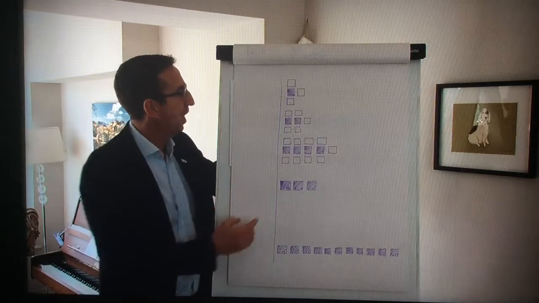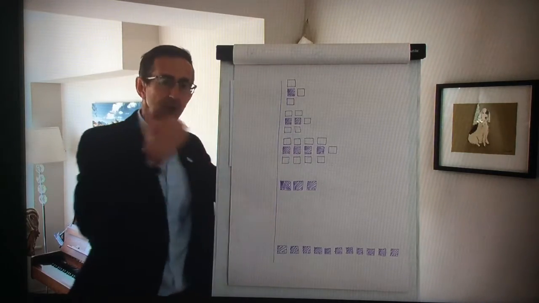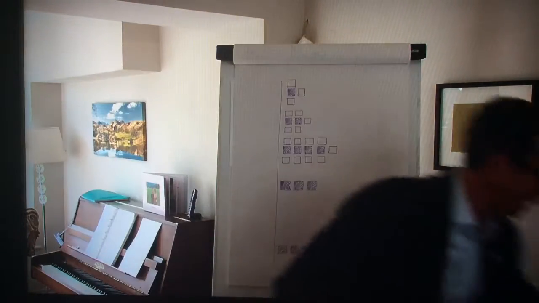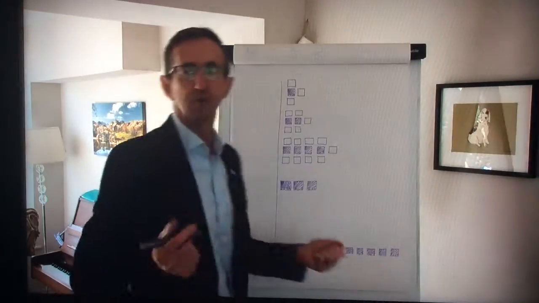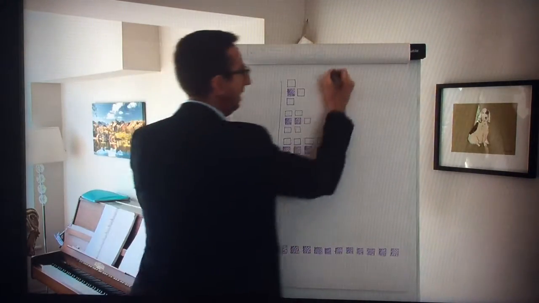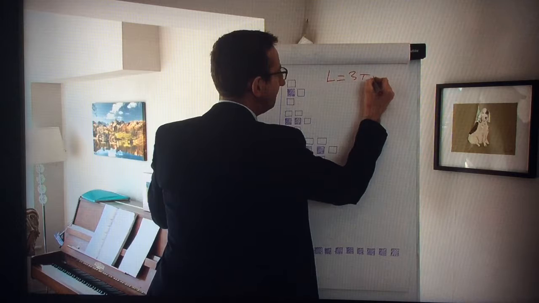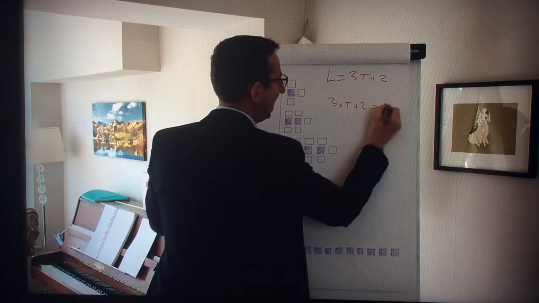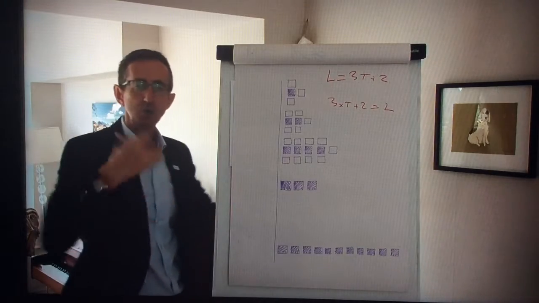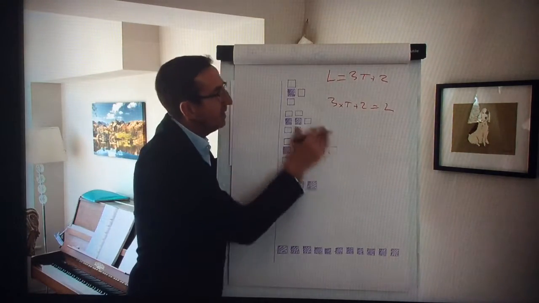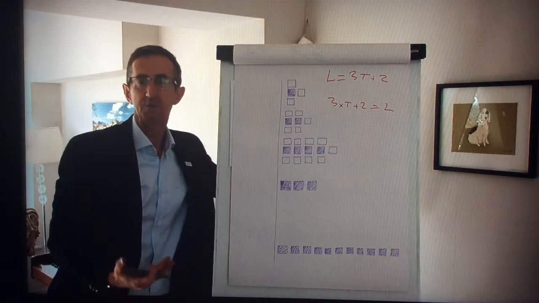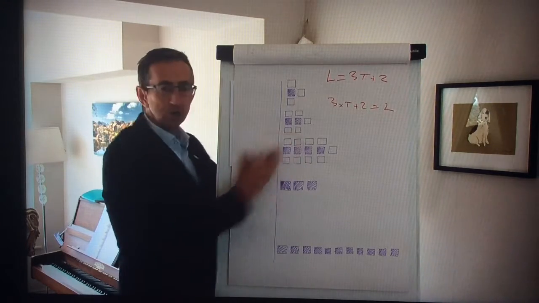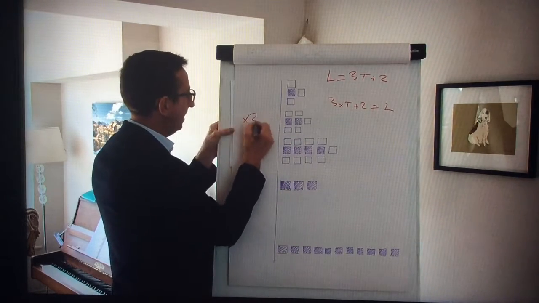And you'll hear pupils say, oh, you double it and add 1. You say, well, I want you to write down this formula in the same way as we agreed the other, whatever that was. It might be that, or it might be 3 times t plus 2 equals L. It doesn't really matter. We're not picking hairs here. We're getting them to symbolise a mathematical relationship. So very quickly they'll say, oh, double it and add 1.